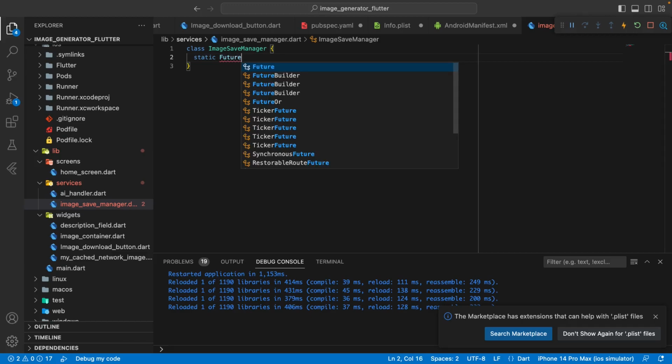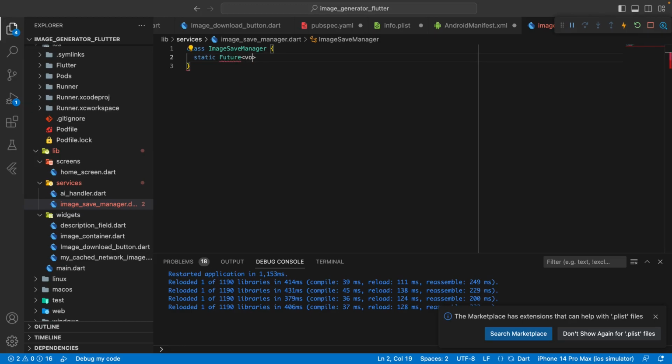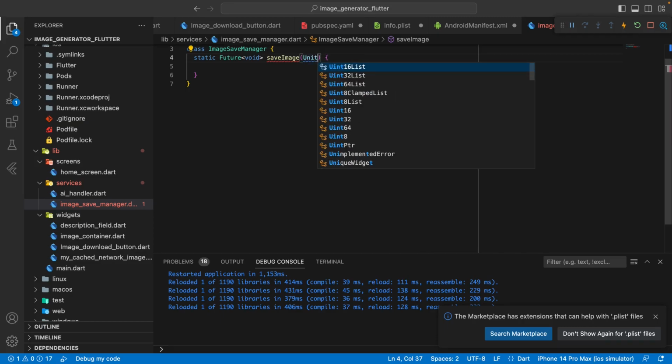So let's create one static method. I'll say Future void and name it saveImage. This will require one Uint8List.